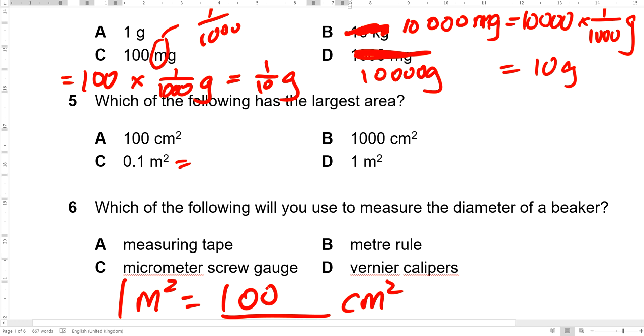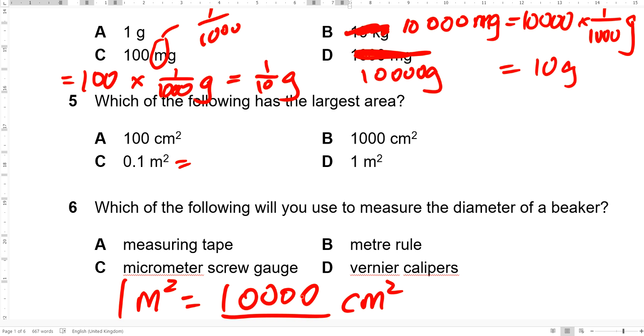All of you should be shaking your head because we just went through it a while ago. How much is that? Look at the previous question. How many square centimeters? Are you sure 100 square centimeters? Come on, you can do better than that. 10,000. Is this something that needs to be memorized? No, because you know how to work it out. I've shown you how to work it out.